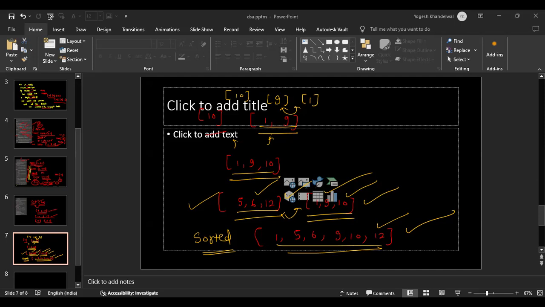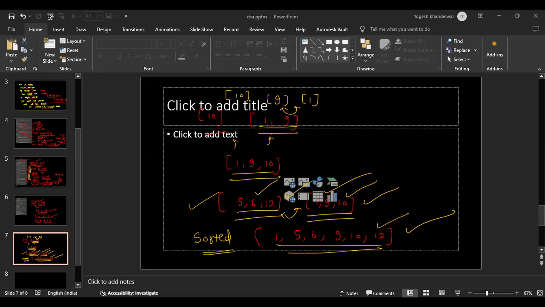Now we apply it again, you can see it is combining these two arrays, 6 and 5 and 12. So how is it combining? You can see step by step. First it compares, with initial i value 0 and j value 0. So it is comparing the first element, 6 with 5. This if condition, if left array of i is less than right array of j, is not true. So this will run the else part.